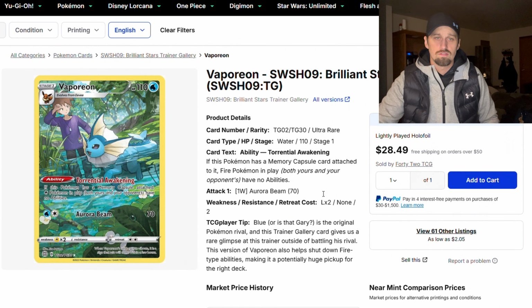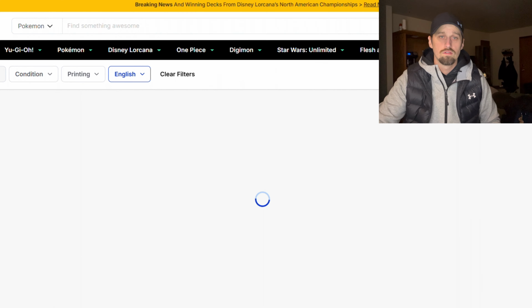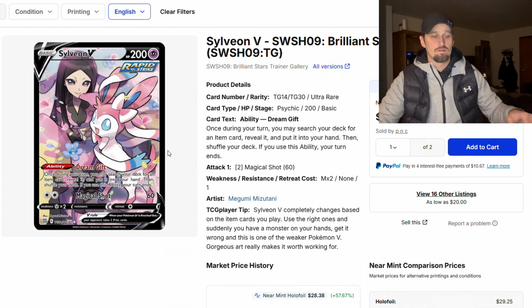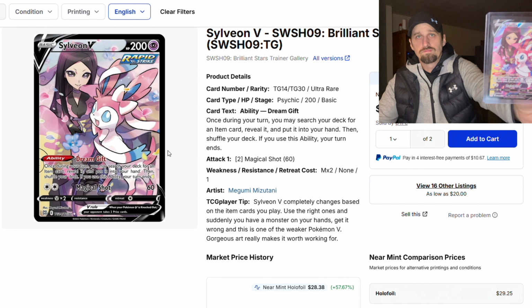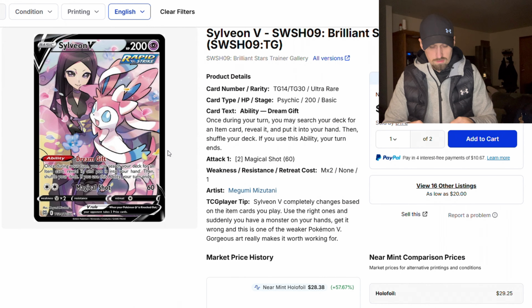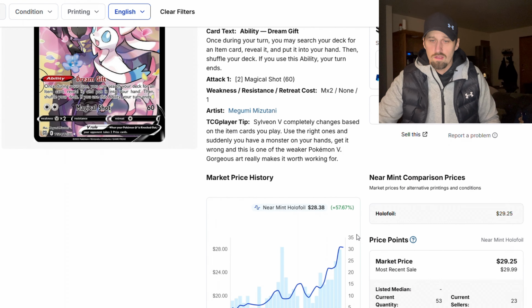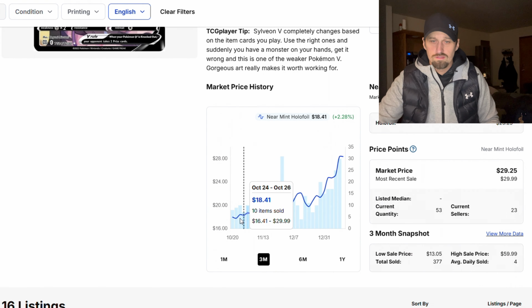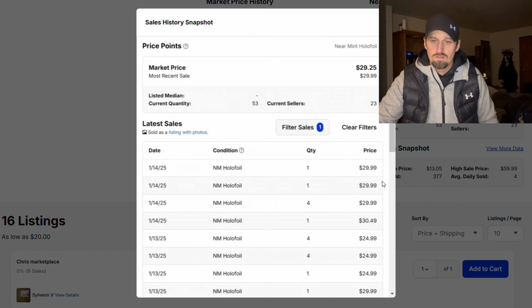Take a look at these guys. Okay, we're moving on into the Sylveon V. Again, super nice card. Love the artwork on these things. Trainer galleries are just the way to go. Alt art's the way to go. We already know that. But you're looking here, prices, $18. Checking out the data, $30 card. It's starting to climb up.